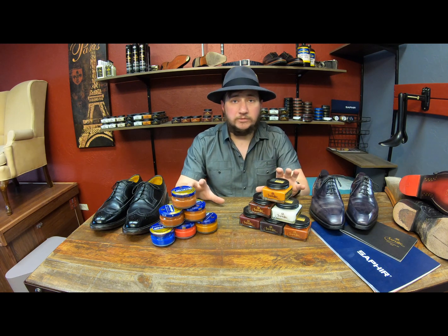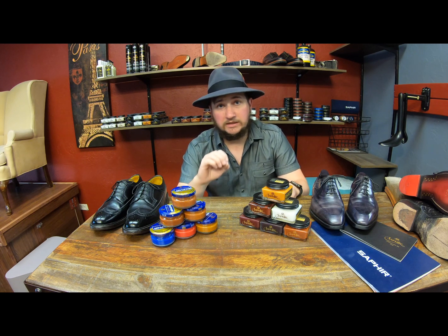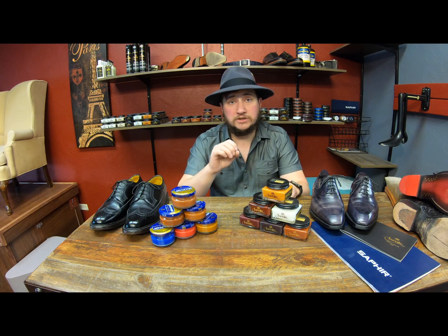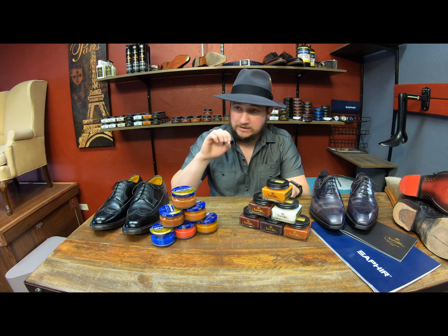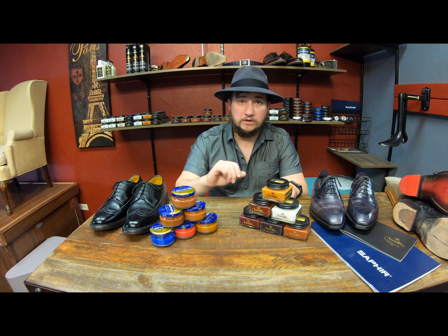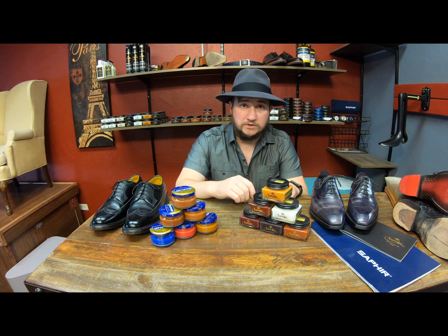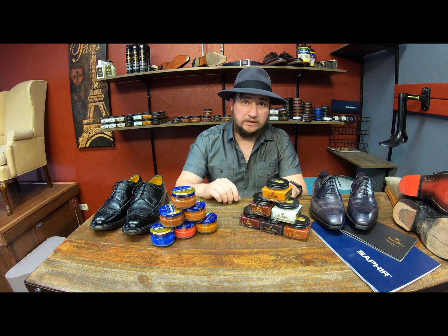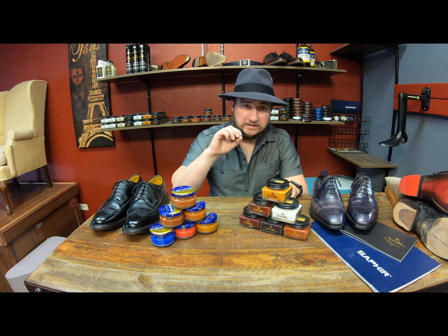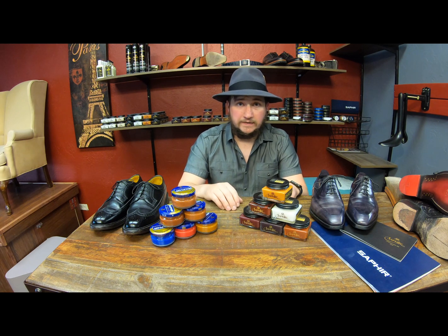I don't even recommend them on shell cordovan because of that turpentine. Obviously, maybe sometimes you might need a touch-up color, but there are other options for shell cordovan in particular. This is a warning. Please try to avoid using these products right here on your shell cordovans. I know a number of you gentlemen out there who own a few pairs of shell. Try using this same product. Shell cordovan is a membrane. It is not leather. It's very different. So please do not use these products on that.